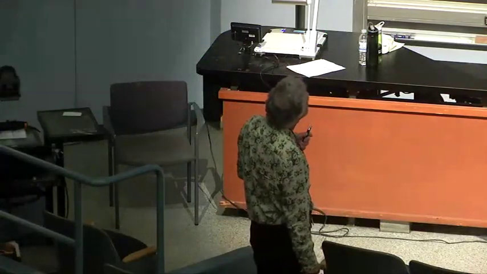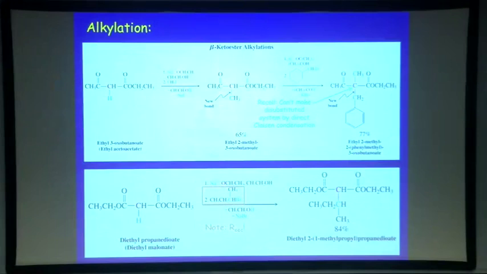So here are some examples of these alkylations. Here is the initial original Claisen product that we got from ethyl acetate, sodium methoxide, methyl iodide, puts in methyl. Then you use another base, or you can use the same base, sodium methoxide. The literature used tertiary butoxide, probably because this is a stronger base, and they wanted, I don't know whether this is just a little slow with sodium methoxide. You can use sodium methoxide again.